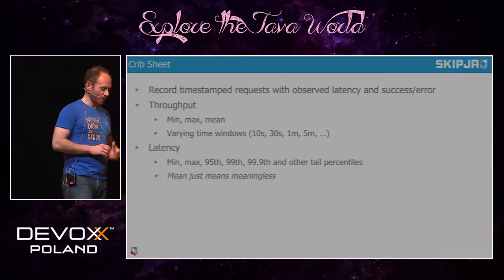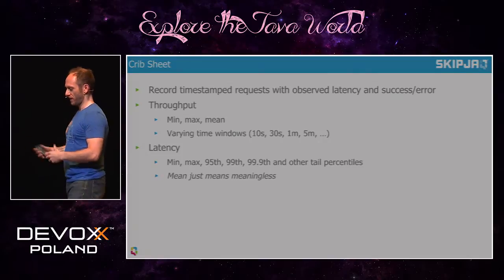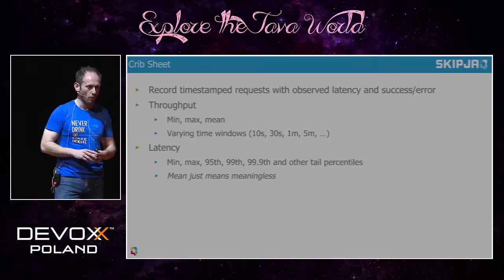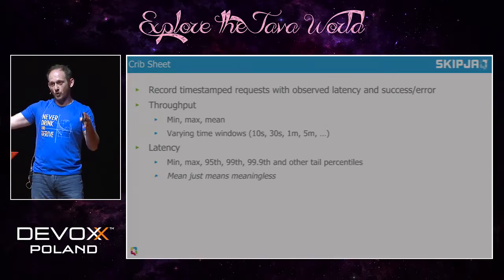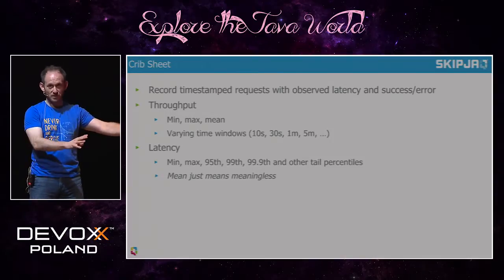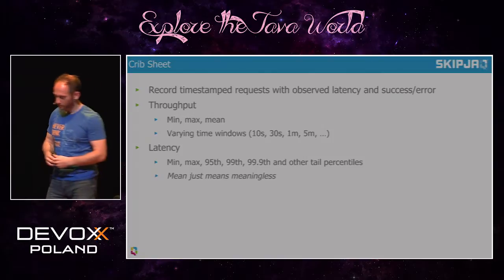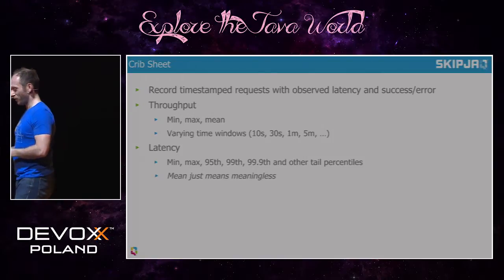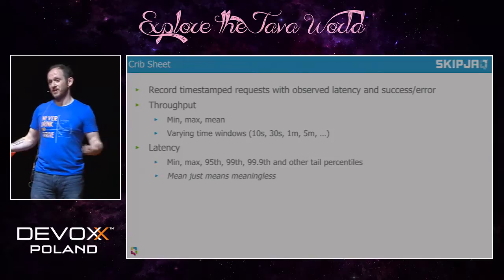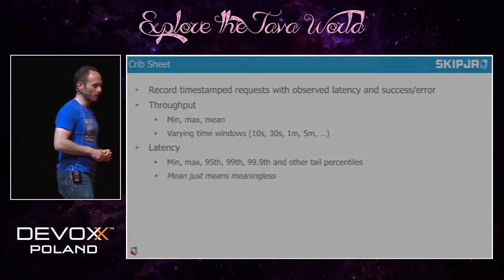So I've put together this crib sheet, how you should measure the typical kind of microservice workload. If you think about this, most of us are doing REST. So it's going to be request, response, request, response, request, response. And what we're interested in is recording those discrete events. That's the raw data. So you can record each of those requests, time-stamped, with the observed latency and whether it was successful or an error. So the success and error rates are also important. I've seen many performance tests that report incredibly high throughput because the system was serving up an error page. So if you don't track error versus success, you're going to get weird results.